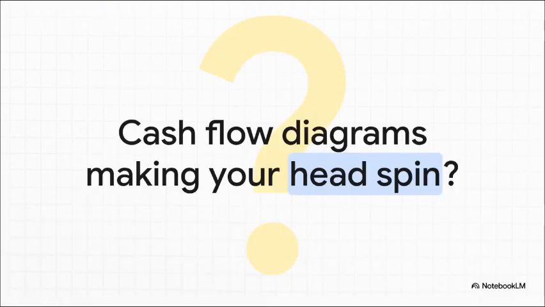You ever look at a cash flow diagram where the payments don't start neatly at year one, and you just feel your brain start to spin a little? Yeah, you are definitely not alone. These are called shifted series, and they are a classic stumbling block. But I promise, by the end of this, you are going to be solving them like a pro.